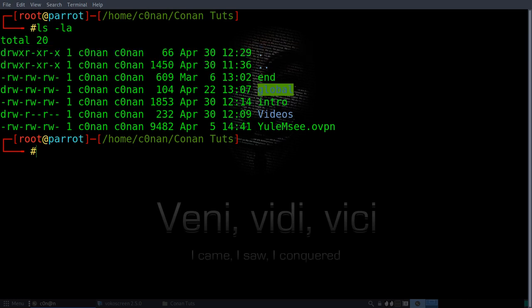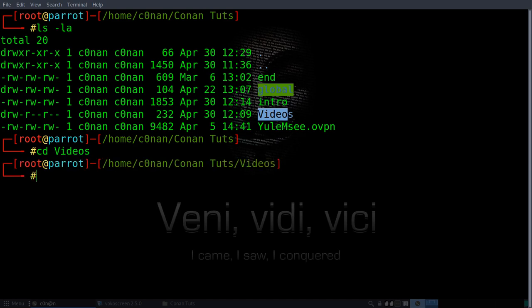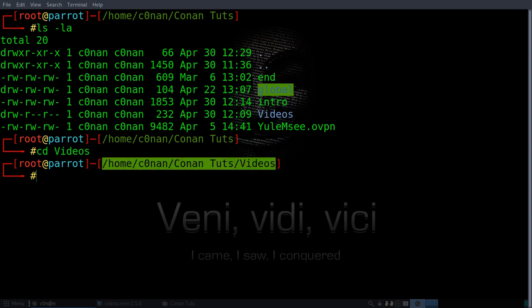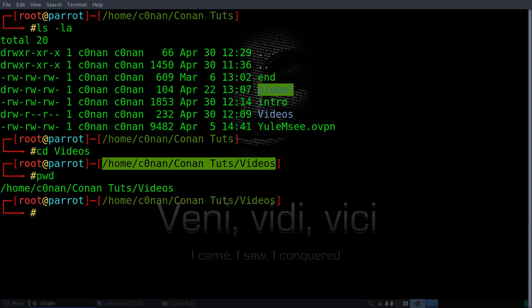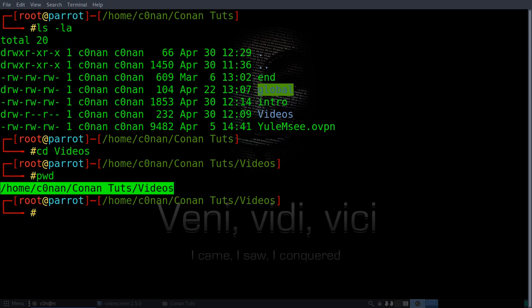Now you are in this folder, you want to go back a level higher or into another folder. So let's navigate into maybe videos. To navigate, you use the change directory command, cd, and then the name of the folder that you wish to navigate into. As you can see, it has already navigated into that folder, and that is our current working directory. You can also confirm your working directory by using the print working directory command, pwd, and it will show you that you have successfully navigated into your videos folder.